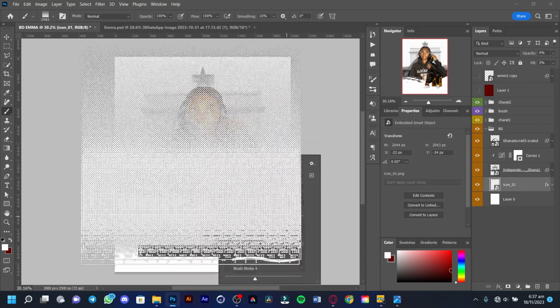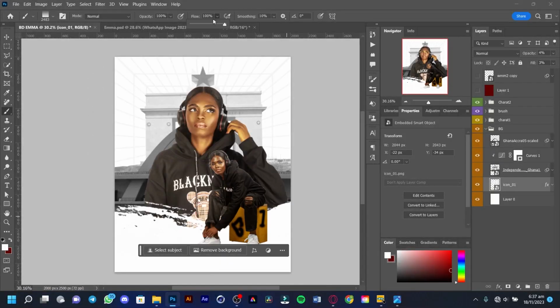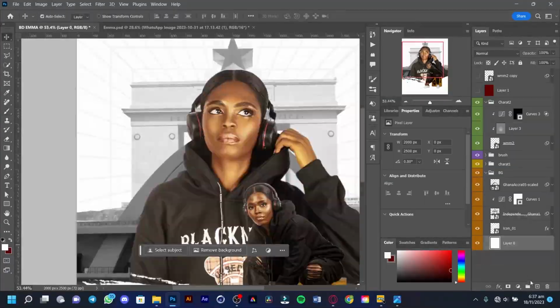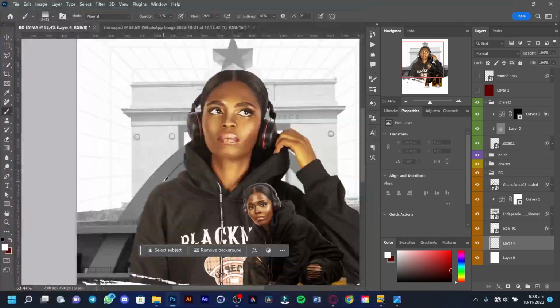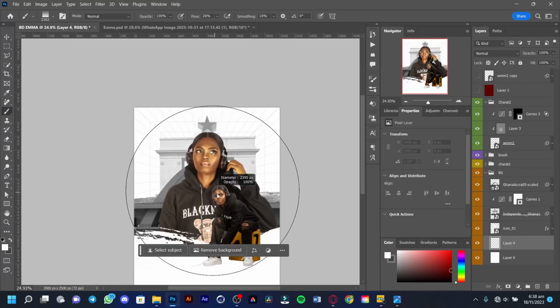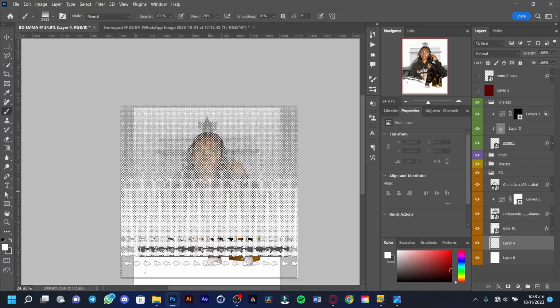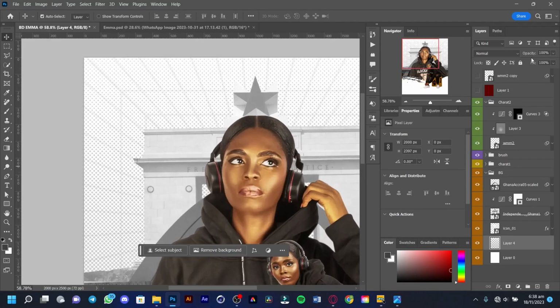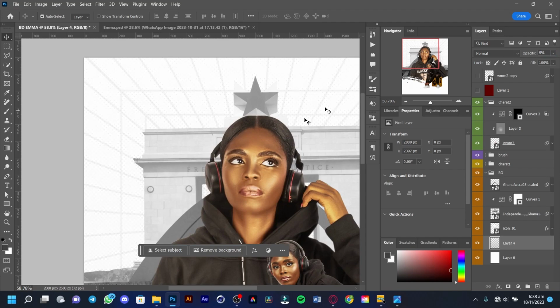I have a halftone brush, a brush that gives a halftone effect. So I'm just going to use this brush and select almost the darkest part of the background and then apply it to the background. And then I will reduce the opacity to blend with the background. And then you are done with this step. See you in the next one.